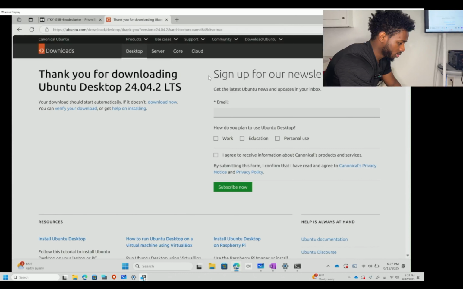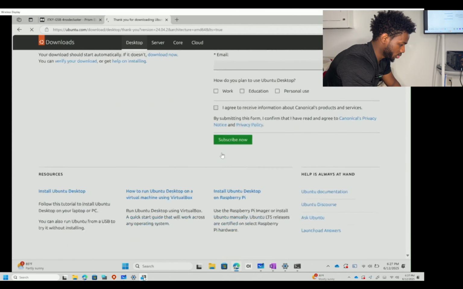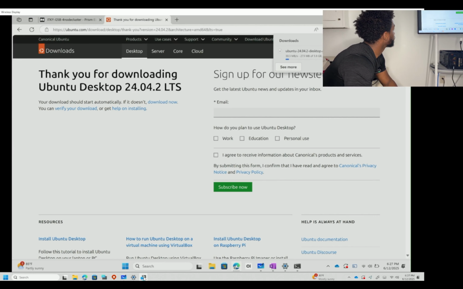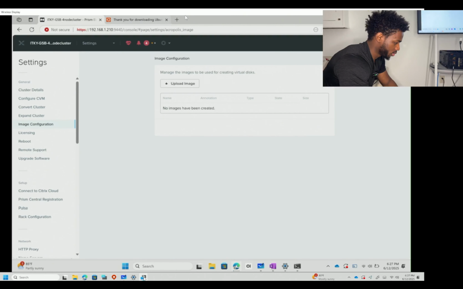When you download this one, I want to show you. It's actually downloaded. You see how the extension is that ISO? That's what you're gonna upload. You see in the end, if you open the folder, the icon changes to that ISO. That means it's an ISO file. That's something that my computer can read, but most people don't know what it means. They're just like, what is that? So that's what you can upload on the image configuration, your ISO file.